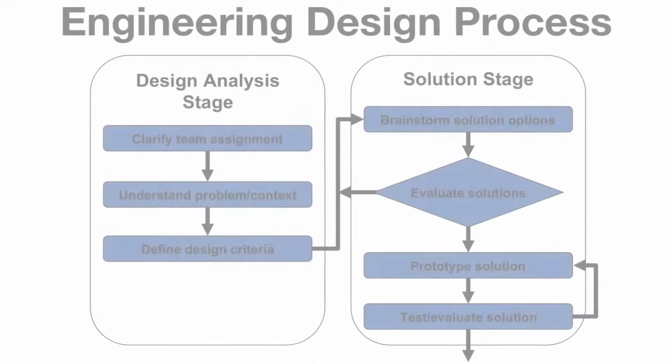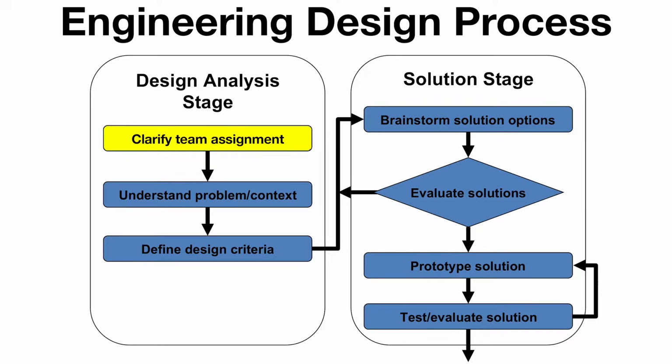The goal of this video is to transform our qualitative design objectives into quantitative design criteria. At this point, your team should have completed the Clarify Team Assignment step. In this step, your team should have interviewed the client and potential users. Your team should also have completed the Understanding, Problem, and Context step.